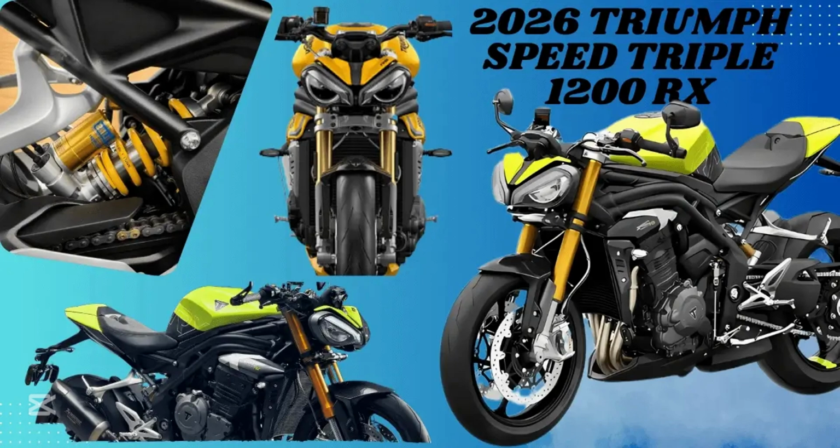And the brakes, Brembo Stylema. Top-tier Brembo. Stylema monoblock calipers up front, grabbing huge 320mm floating discs, paired with a Brembo MCS radial master cylinder. MCS, multi-click system. Lets you adjust the brake lever feel and responsiveness. Radial master cylinders generally give you better feel and more power anyway. And it's all linked into the optimized cornering ABS system we talked about. So incredible stopping power, but also safe and controllable. That's the idea. These components aren't just fancy names. They're designed for extreme performance and track use, really.